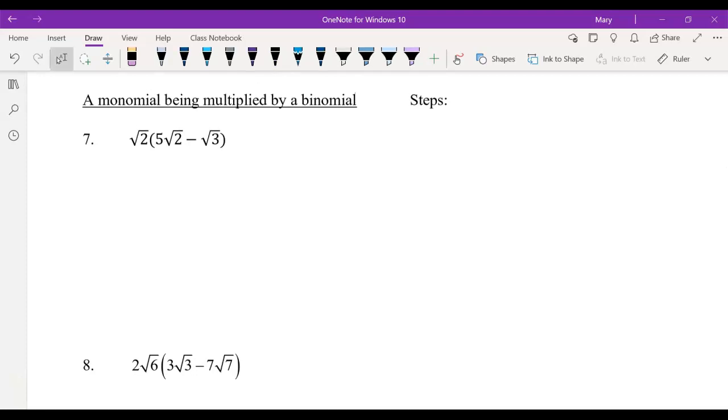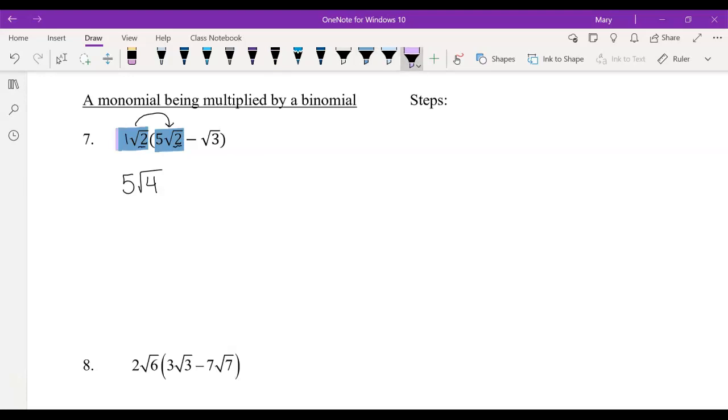So now sometimes we don't just have one term multiplied by another term, we have one term multiplied by more than one term here. We have a binomial. You can see the subtraction. So whatever this first term is, which is root 2 for this one, you're going to distribute this to each of your terms that are separated through addition or subtraction. So we are first going to do, I'm going to back up here, root 2 times 5 root 2. So you're going to multiply the outside parts, 1 times 5, and then you're going to multiply the inside parts, so 2 times 2.